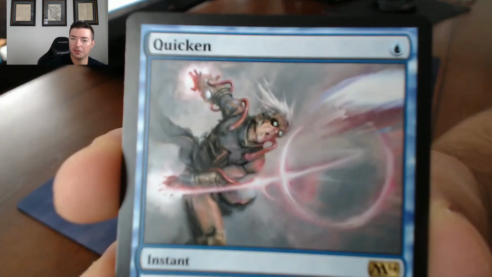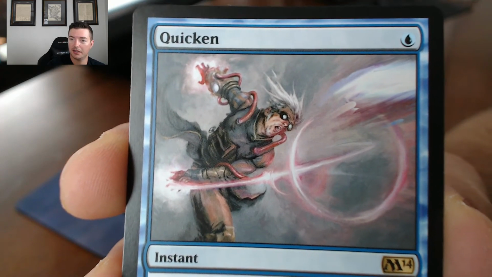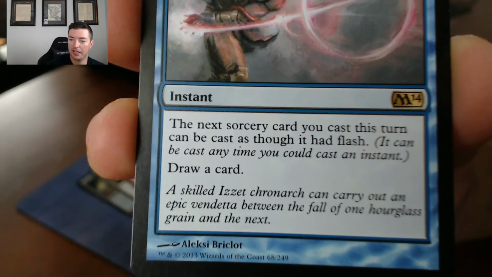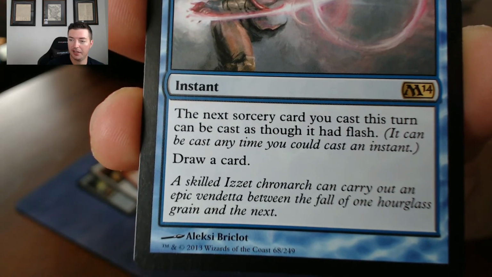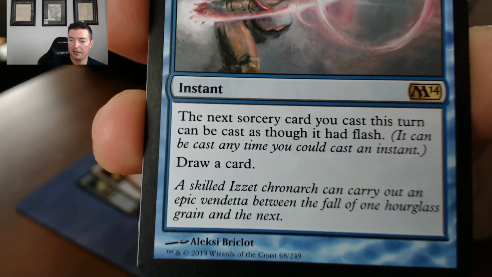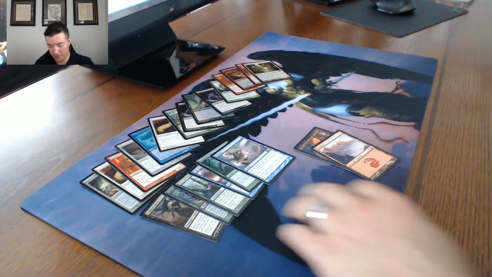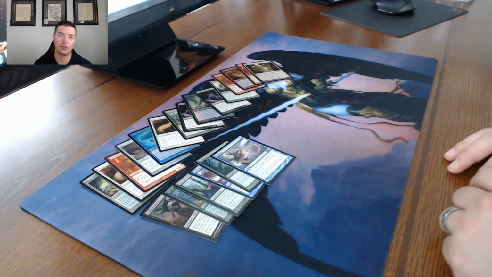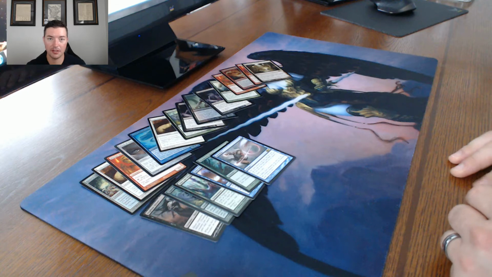I will read this one, Quicken. It's a 1 mana instant. The next sorcery card you cast this turn can be cast as though it had flash. And you can draw a card. Boom. Whoops. So, that's all 5 of the 2014 core set intro packs opened.